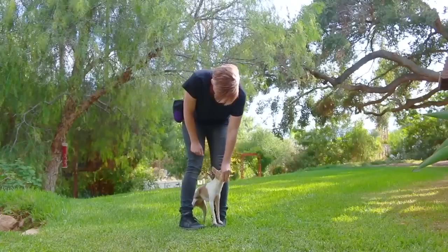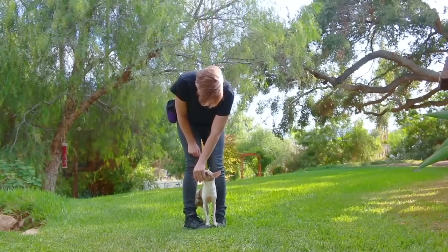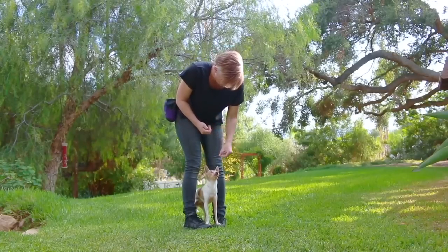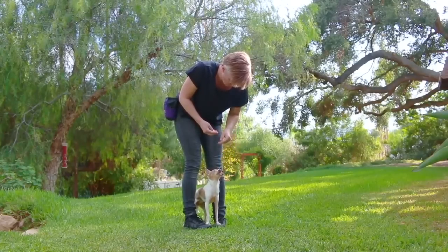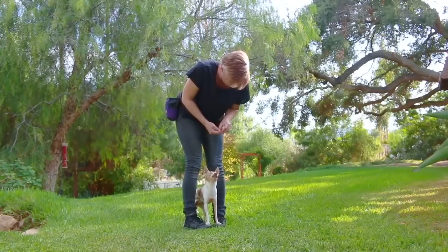So I've lured that foot on. Now I want to get the other foot on, so I'm going to lure the treat to the right. Good. You're going to mark and feed for your dog remaining on your feet like that. Then when your dog is reliable at keeping his feet on yours while standing still, you can start to add a little bit of movement.